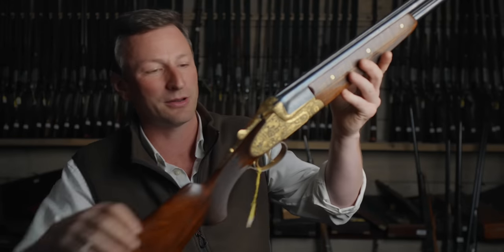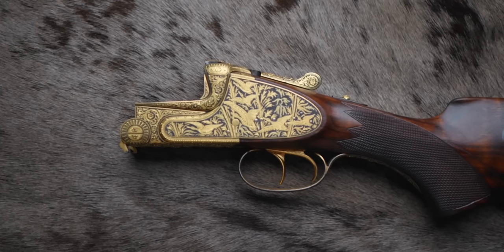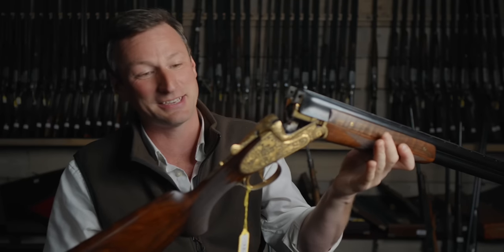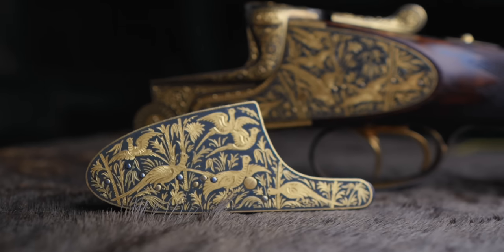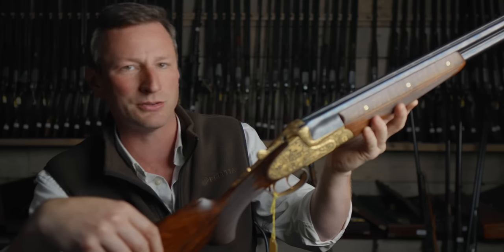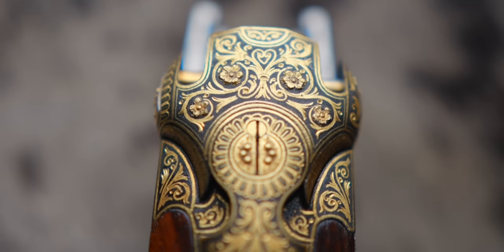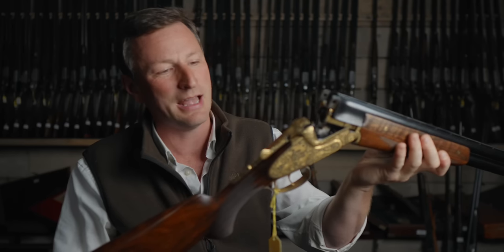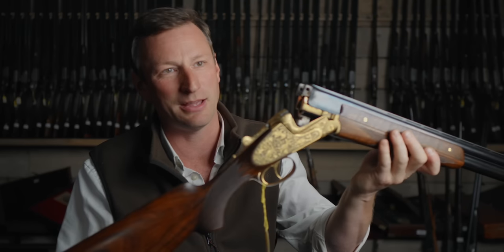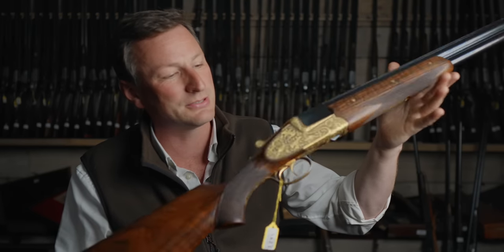Although the German style and design influence didn't cross the channel into the UK, it did cross Europe, and we can see it in one of the guns in the auction. This AYA over and under shows the influence of German gun making — it's clearly influenced by the Merkel over and unders. It was a transplanted German with a Spanish Christian name, Eduardo Schilling, who took the German influence and this over-and-under style across Europe into the Basque country. He was responsible for training Miguel Aguirre and Nicolas Arantzabal, and that's why you see the German influence in their over and unders.